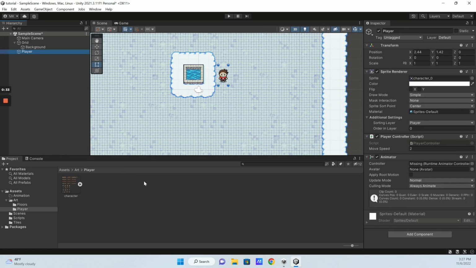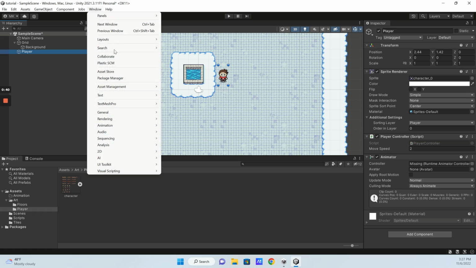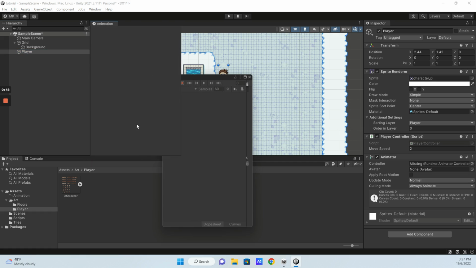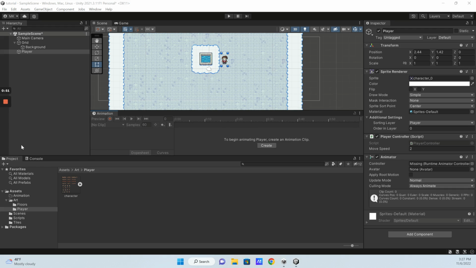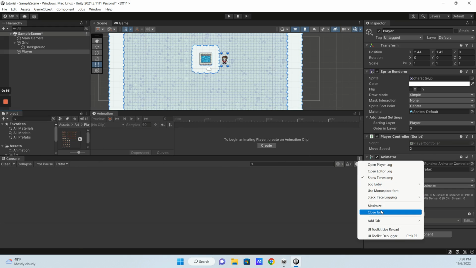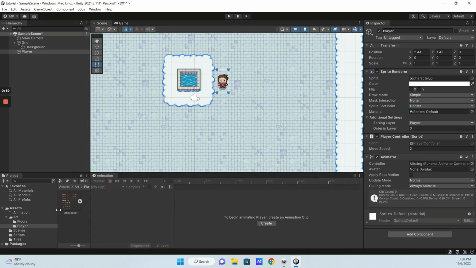The first thing you want to do is open the animation window. You see how we have project, console, hierarchy, inspector. There is one in window called animation. This is what we're going to use to create the animations. So I'm going to click, drag and drop right here. I'm going to change this a little bit. I can close this for now, just so it's a little bit easier to maneuver. This is a good tip that I got from another tutorial channel called Game Dev Experiments. Super good. I definitely recommend you checking it out.